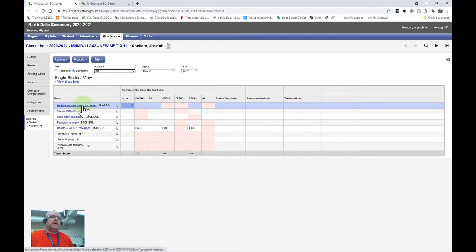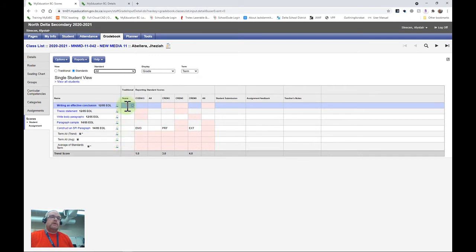So we have all 5 assignments that are with EOL, Evidence of Learning, and the standards that are associated with each of these assignments. So we have a traditional column where we can enter a mark for the assignment.